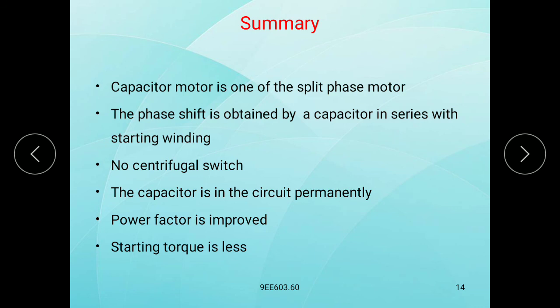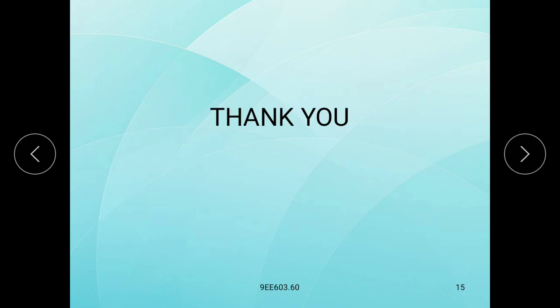Here the summary: the capacitor motor is one of the split phase motors. The phase shift is obtained by a capacitor in series with the starting winding. No centrifugal switch is used, it is connected permanently. So the capacitor is in the circuit permanently. The power factor is improved, starting torque is less. Thank you.